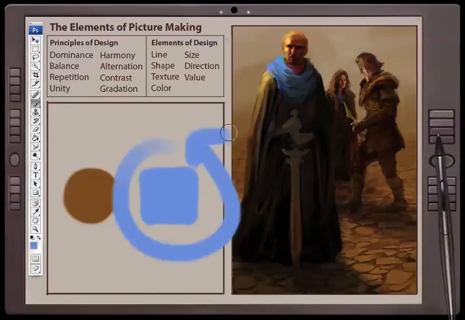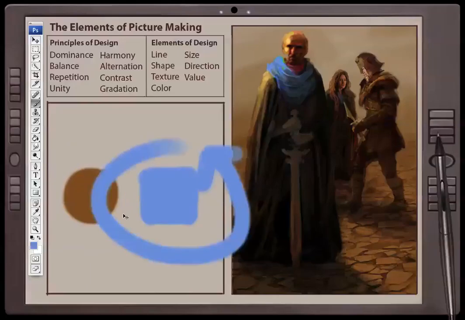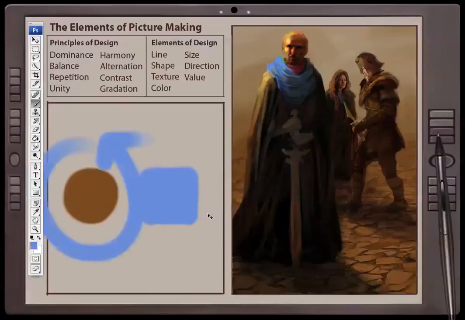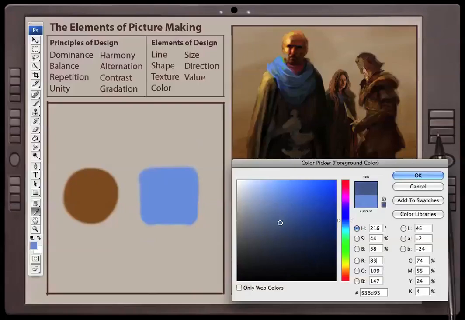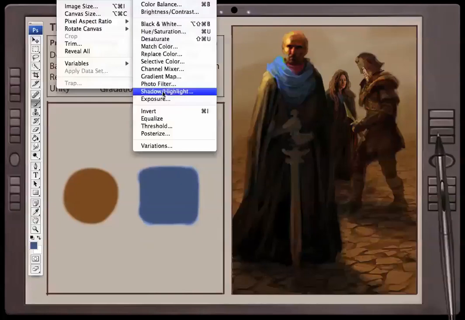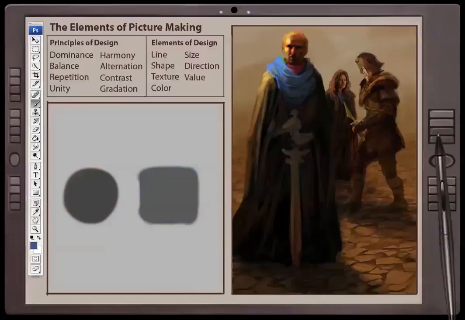Either the value of the square or the value of the circle. So that, let's say, the value of the circle is the same value as the value of the square, or vice versa. What I think I'll do is change the value of the square to the same value as the circle. That means I have to select a different value on the color picker here, a darker value, like this. And now I'll check the black and white version to see if the values are similar. They are similar, but I can go a little bit darker on the blue square. Like this. Now I'll check it. I cleaned up the shapes a little bit, and now both shapes have the same value.